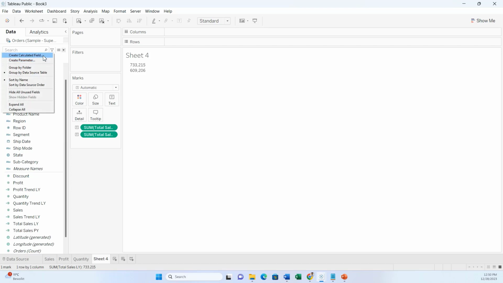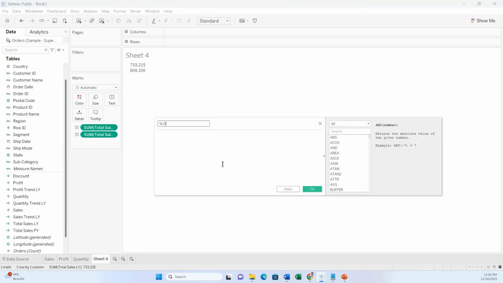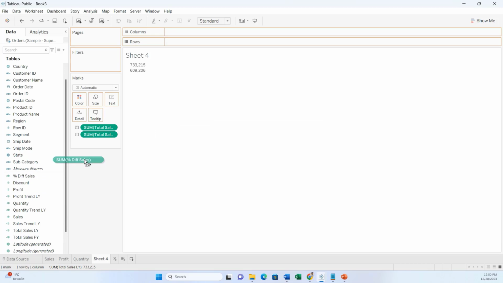So let's calculate the percentage difference in sales: total sales last year minus total sales prior year divided by the total sales prior year. So this gives us the percentage.